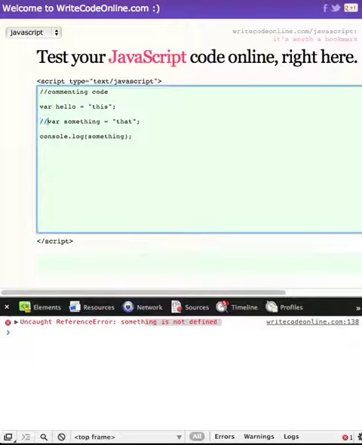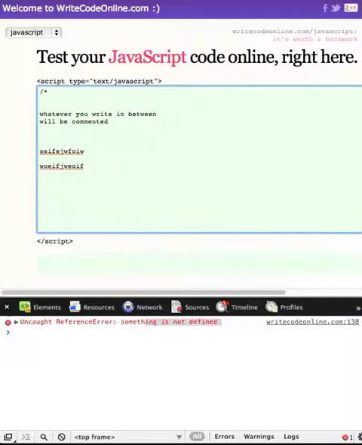These front slashes are for single line commenting. If you want to do a multi-line comment, then you open it with a front slash and an asterisk, and then whatever you write keeps on commenting everything until you close it with an asterisk and a front slash. So if we run this, it's not going to run anything, but we're not going to get any errors either, just because this code is not going to get executed. It's just notes to the developer.